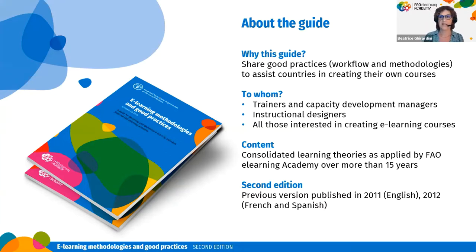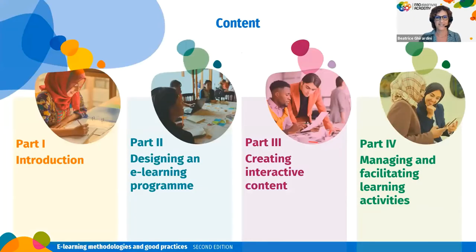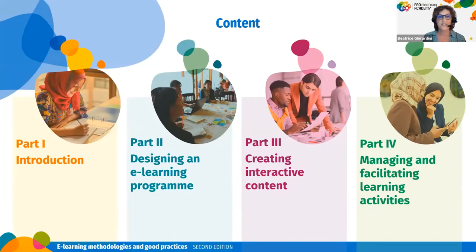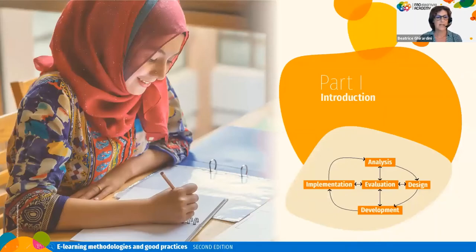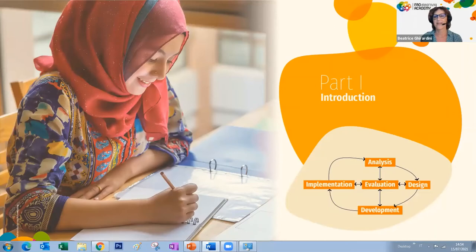This is a second edition where more topics were added, some topics were expanded, and all the examples and case studies were replaced by more recent experiences. The guide is organized into four sections. The first is an introduction providing basic concepts, while the other three sections provide concrete guidance on the different phases of an e-learning project. Part one presents the benefits of e-learning, the different types of solutions that can be delivered, and the resources that are needed — what activities and professional roles are involved in developing an e-learning program.